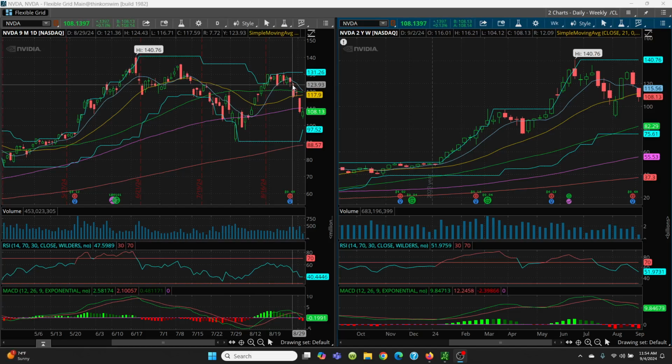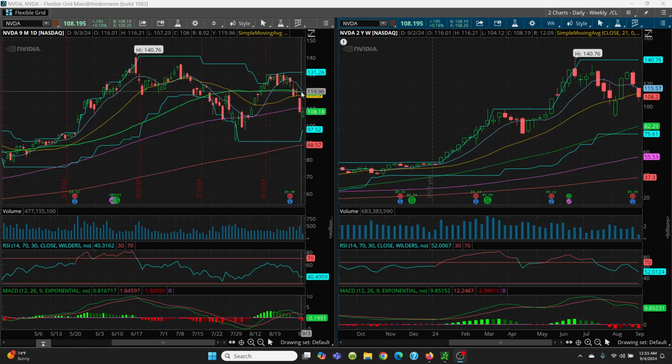I mean, $30 billion for the quarter, and they guided higher. They had a $50 million buyback of stock. I mean, they were doing everything right, but it wasn't like that over the top like it has been in the past, and that's why she's selling off. However, don't give up on this one. This is just a little pullback, and I look at this as a buying opportunity here.